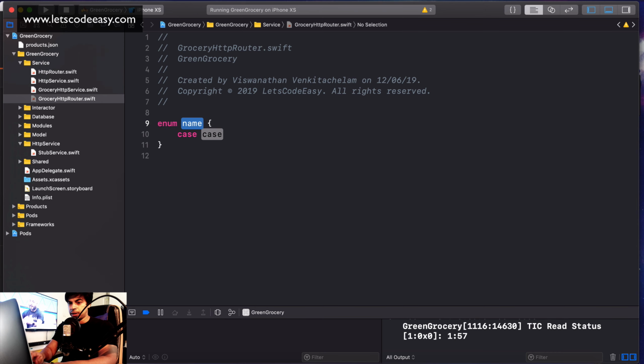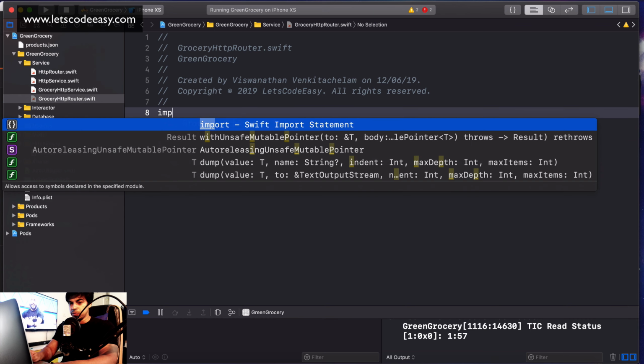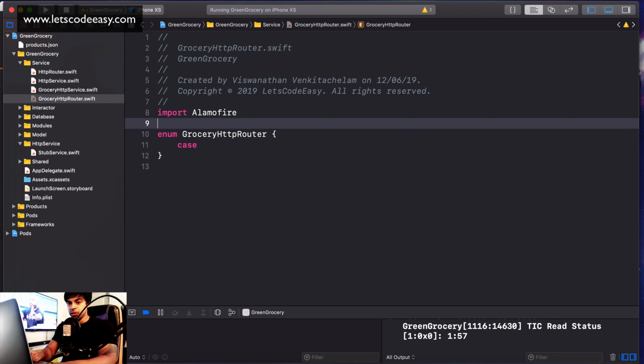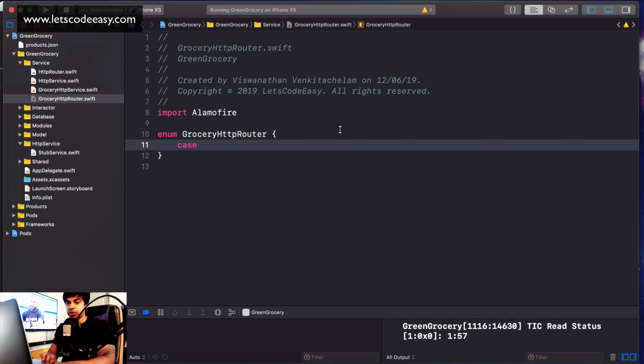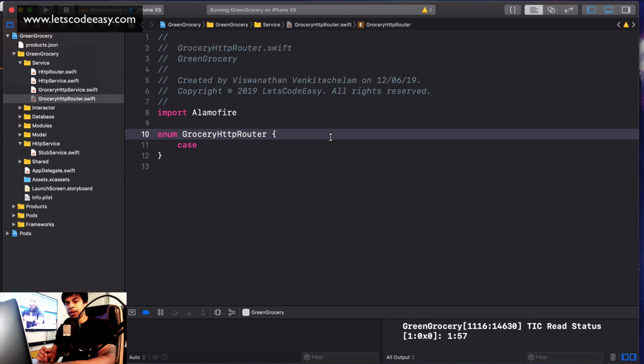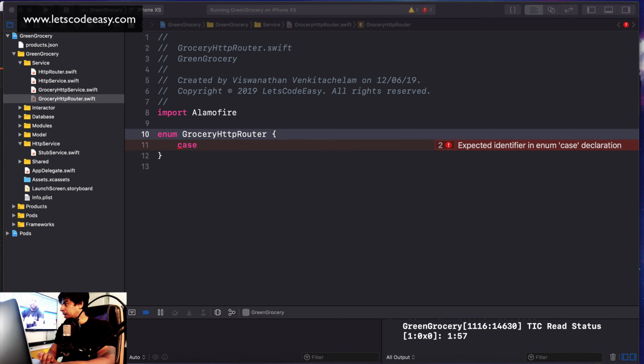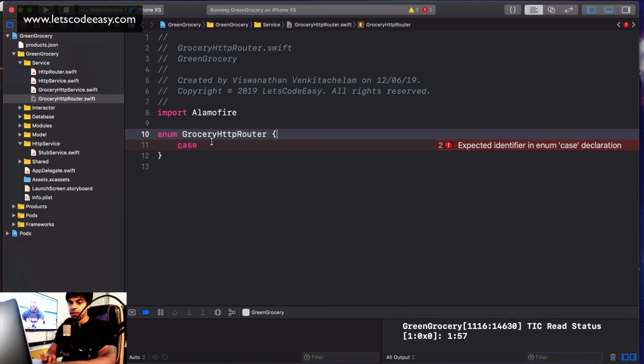So let's call it grocery HTTP router, which will implement, let's not implement it here. Let's also import Alamofire. This is going to have all the functions which I'll be using to make the HTTP request. So let me just grab all those, because I know what all things I need in this.